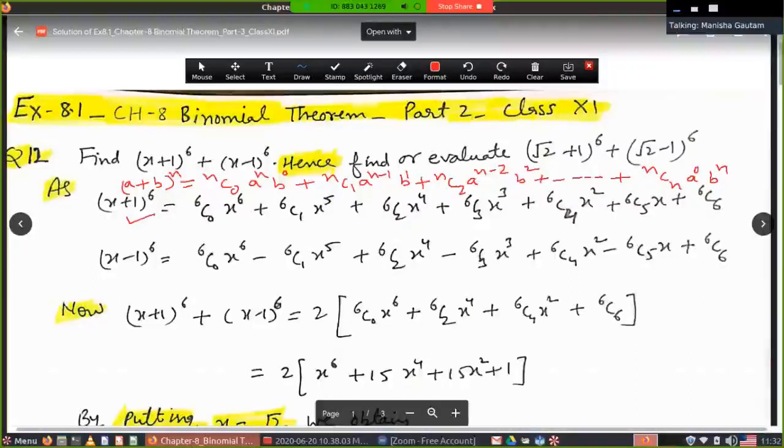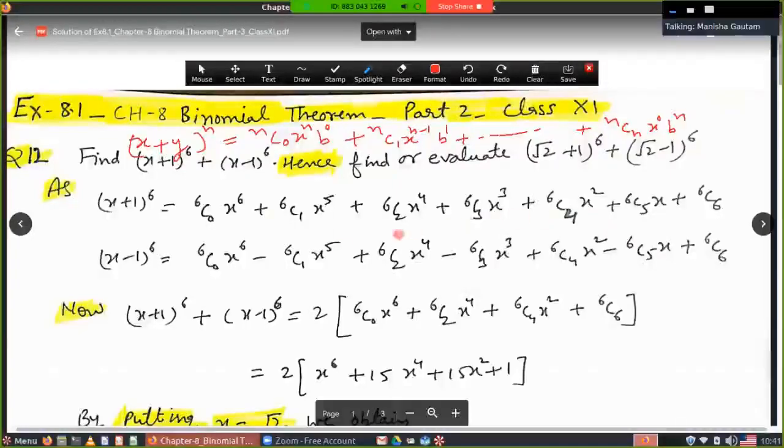Now apply this expansion on x plus 1 whole power 6. Here a is equal to x and b is equal to 1. Now what it becomes? 6c0 x to the power 6, because the value of n is 6, then 6c1 x to the power 5, second term, 6c2 x to the power 4, and up to the last term 6c6. You can find this by putting the values of a, b, and n in the expansion a plus b whole power n. The number of terms will be 6 plus 1, that is 7. You can count 1, 2, 3, 4, 5, 6, 7. The number of terms in the expansion x plus 1 whole power 6 is 7. So you can expand it by using the binomial theorem.